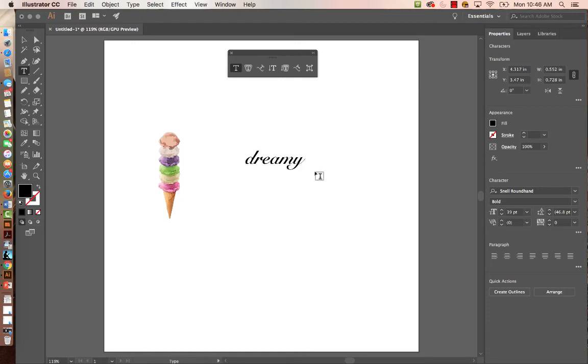dreamy. Now here's the thing, to get back to your selection tool, remember, you hit V, or what you do in the type tool is your instinct is to hit V, which would take us back to this. This is what happens when you hit V in the type tool. Guess what? You get a V. So we delete that. To get out of that, hit escape first, then what you can do is move it.